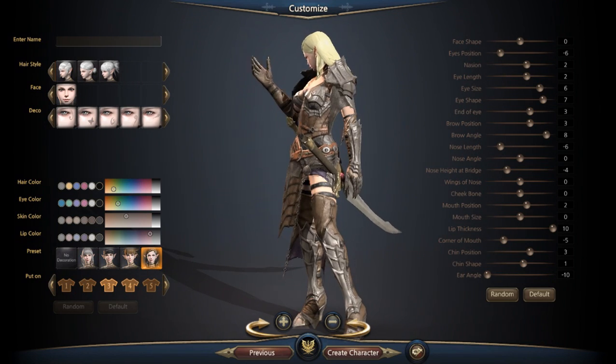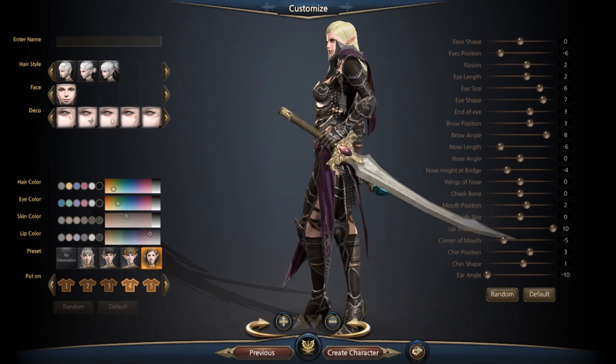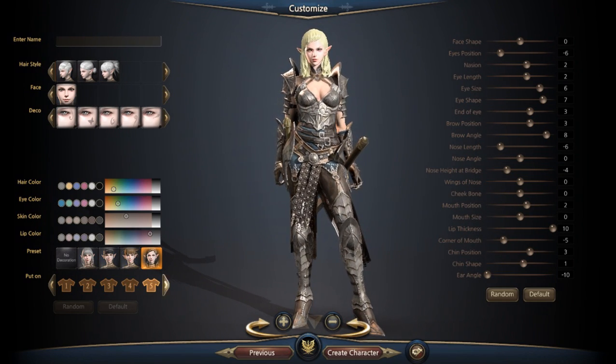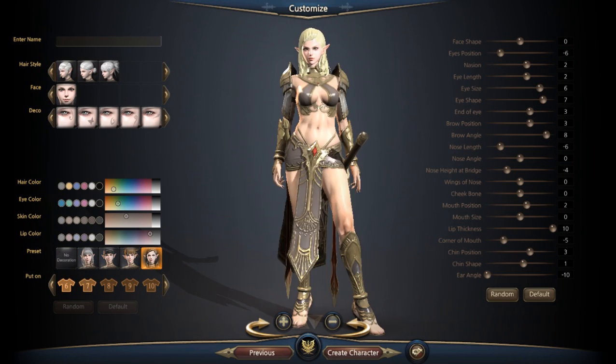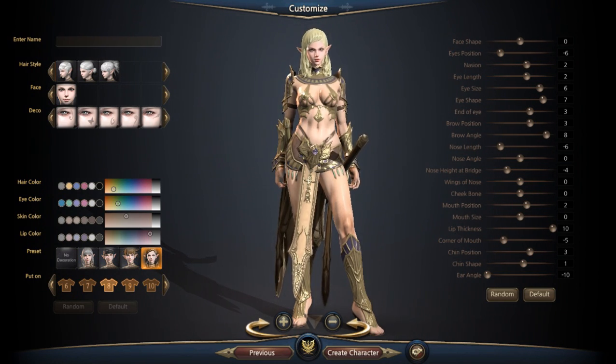Colors, you can see they start off pretty good in terms of armor, and I can already tell you guys what's gonna happen. That's like my favorite armor right there. It's gonna get pretty gratuitous coming up here soon. So I mean, less and less armor.